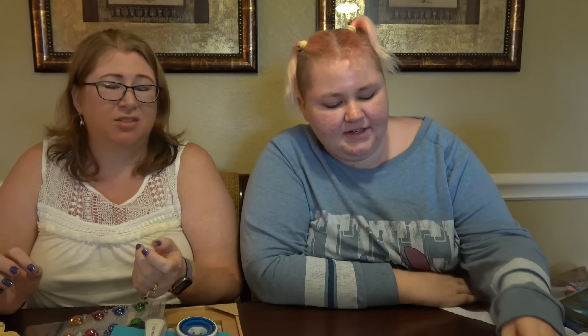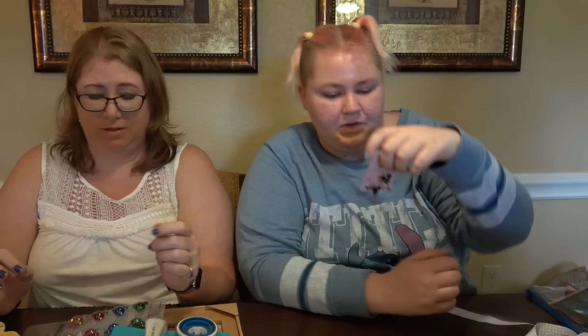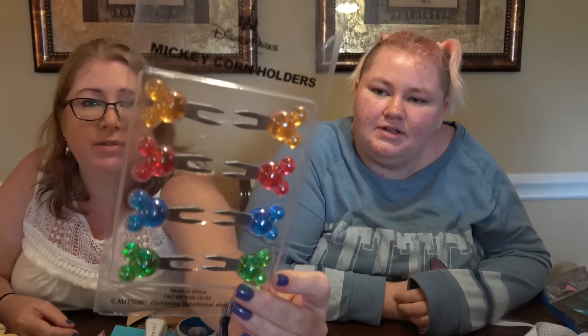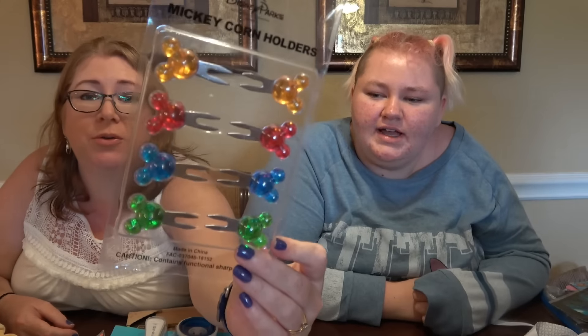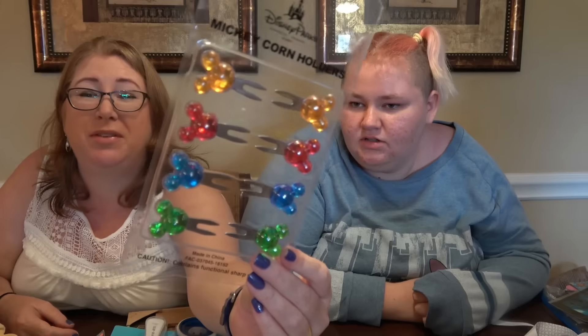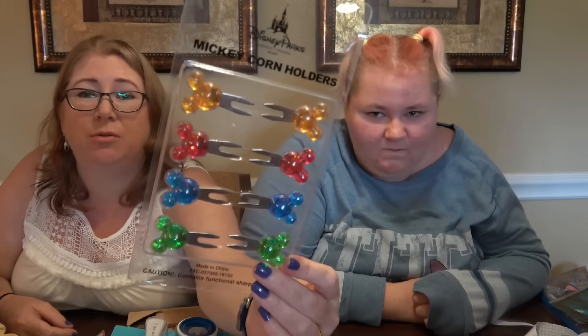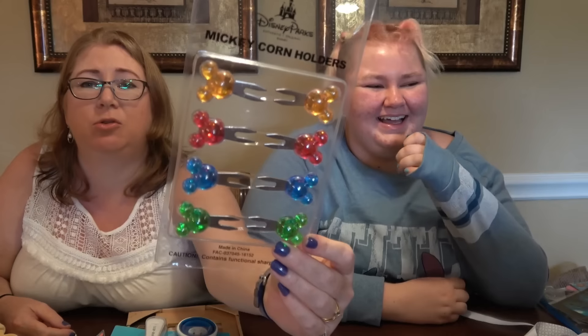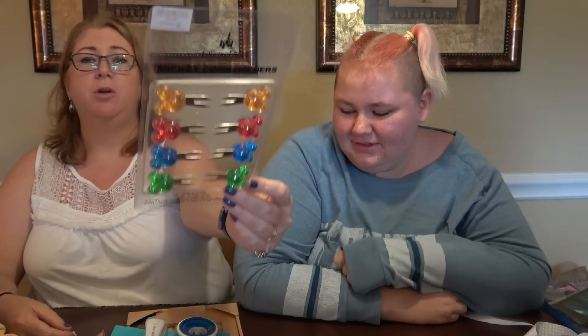One thing I like about Disney is that most of the stuff isn't tacky cheap nasty stuff — even the kids' necklaces are quite nice and they won't break. Kevin found these corn holders because our last ones are broken — for you weirdos who like corn on the cob. Now I really want corn on the cob! I hope the cruise has corn cobs — we could break out our new holders.